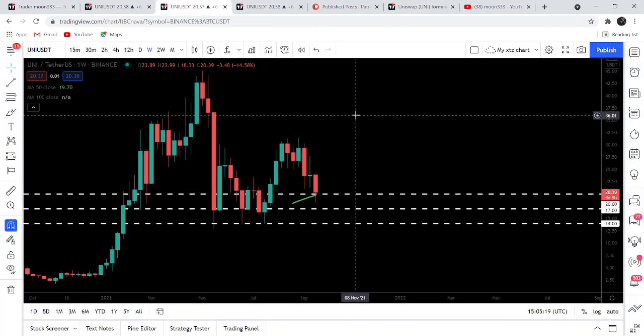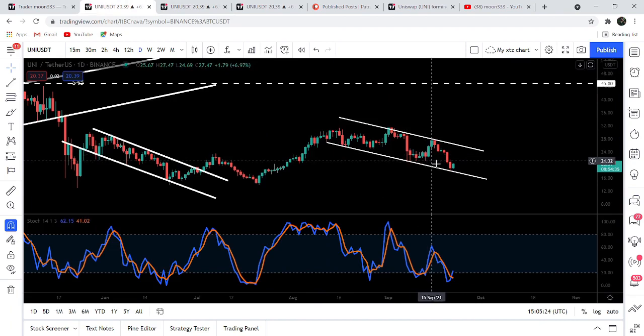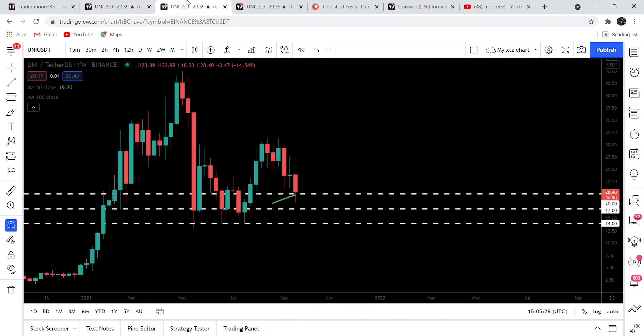Now let me show you the weekly time frame chart. Here I want to show you that while the price action is at the support of this down channel, at the same time the price line is also testing the weekly simple moving average 50. This green line is the weekly simple moving average with the 50 time period. That is a very strong support on the weekly time frame. And here we also have this support of $20 that I have already shown you. If we keep moving above this $20 support, then we will have the next support here at $17 and then $14.